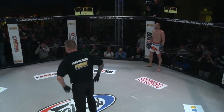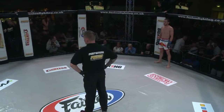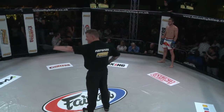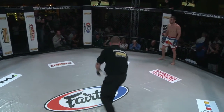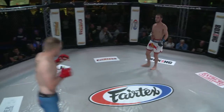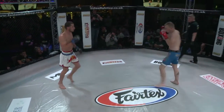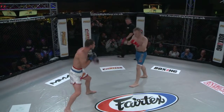Obviously, very good camp there, Nick. Very good camp. And Dan Green looks like he's got a bit of extra weight on his opponent. Let's see if that plays a factor. Yes, match made at lightweight here. Sarbo does look in excellent condition here, making his debut for the Scorpion Gym.